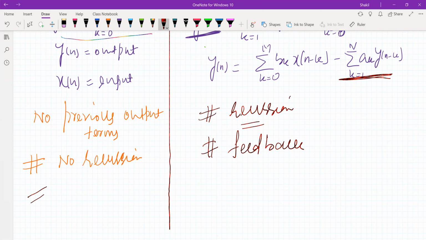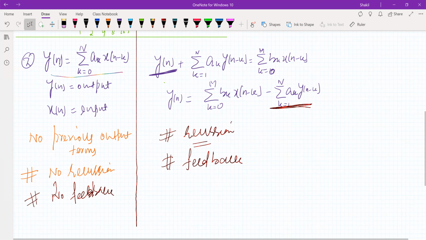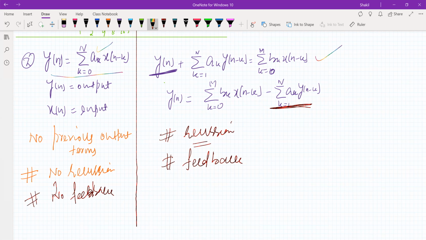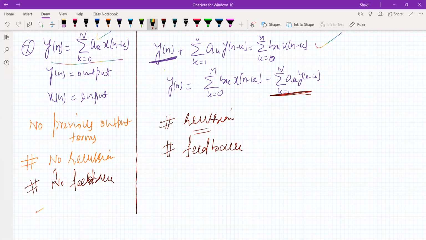There is no feedback here. You can see there is no feedback. Alright, so this is based on the difference equation which models the two systems. Here the system is described by the nth order difference equation. That's why this is sometimes written as a moving average system. The IIR is referred to as an ARMA system. So FIR systems are actually moving average systems here.